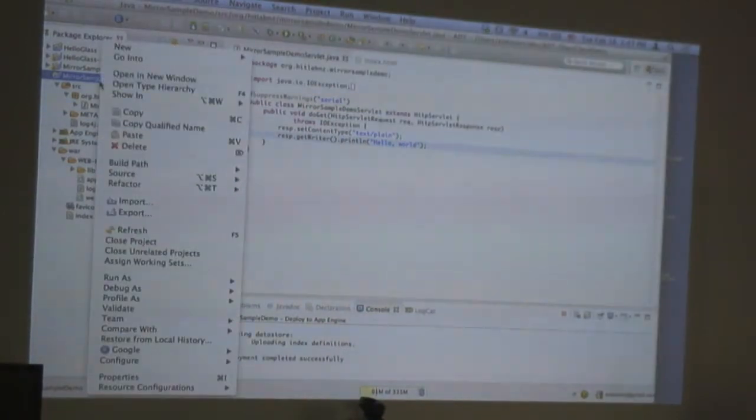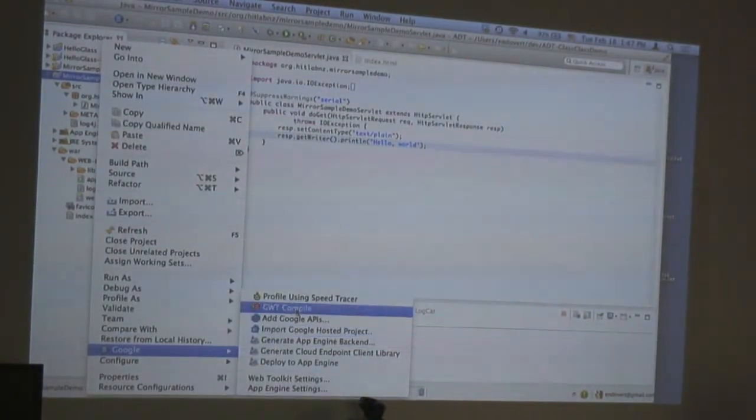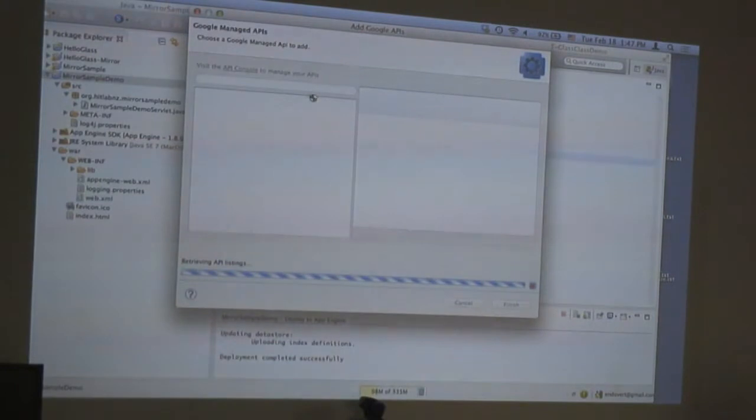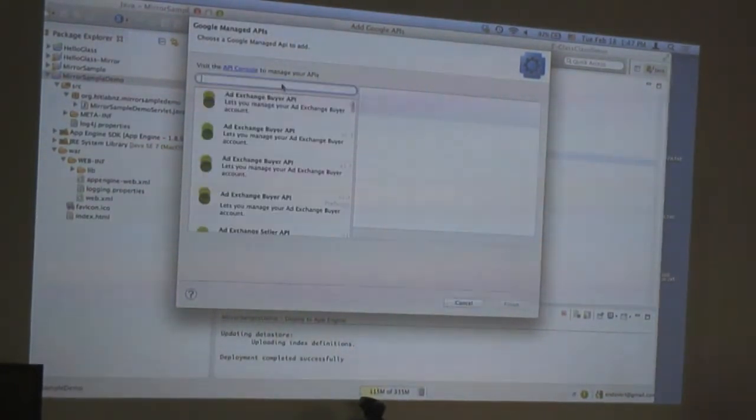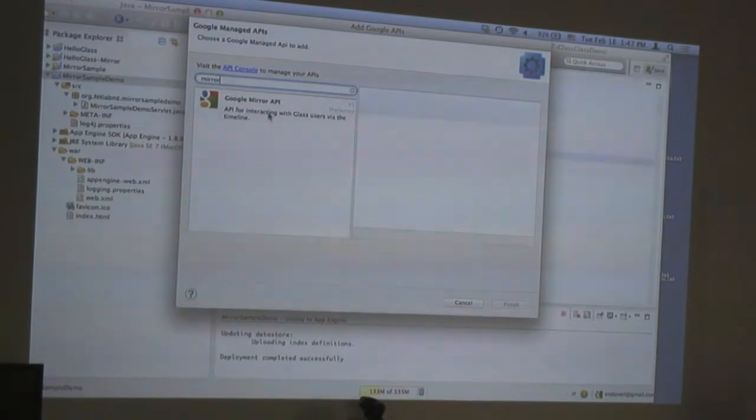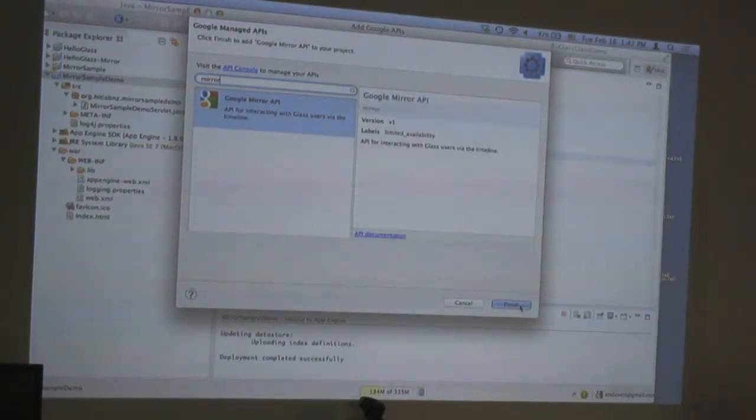You right-click on your project, Google, add Google APIs. Then it takes a wee while, and there are a bunch of Google APIs available. You type Mirror, and then you suddenly get this one. Choose that one, click Finish, and it will add the Google APIs to your project.